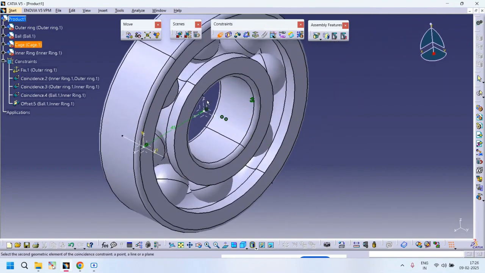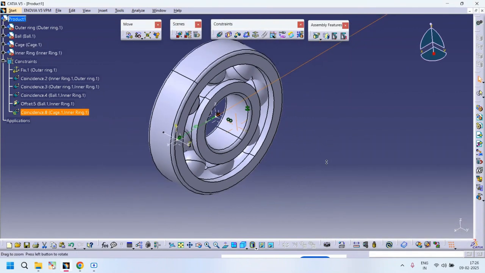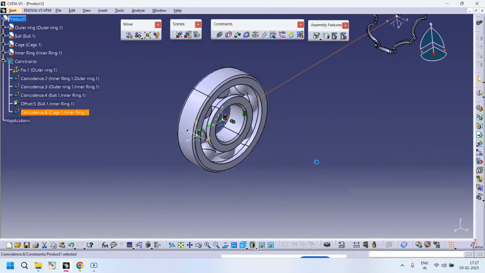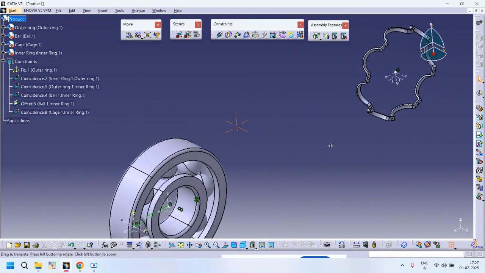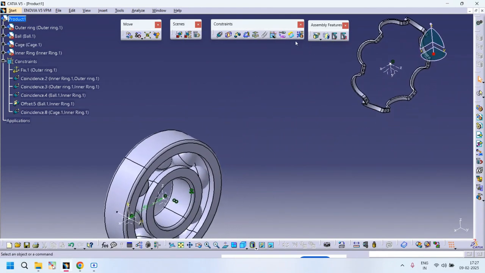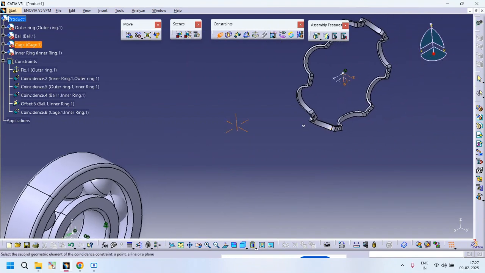Now we will coincide the vertical YZ plane of the ring with the vertical, which is again YZ plane of the assembly. Update it. Yes.